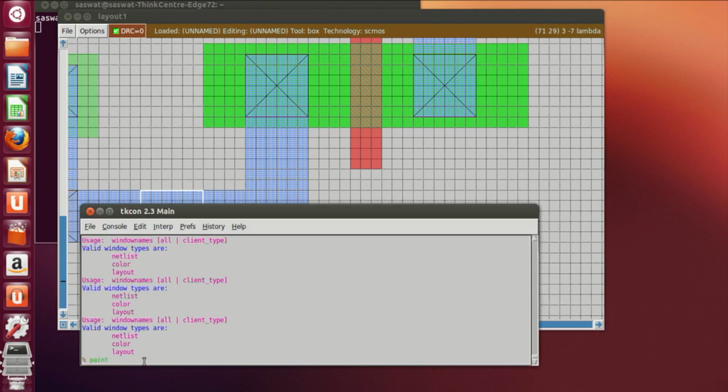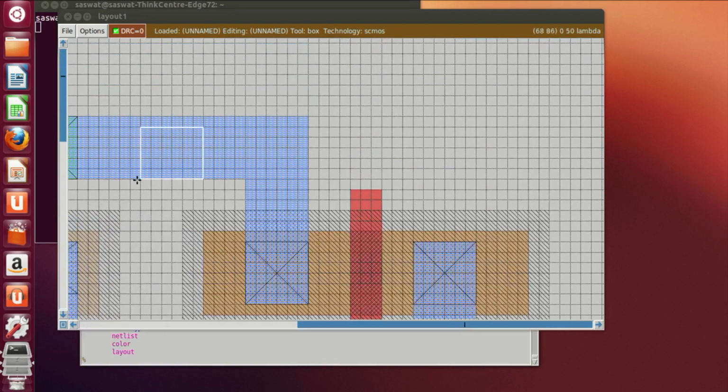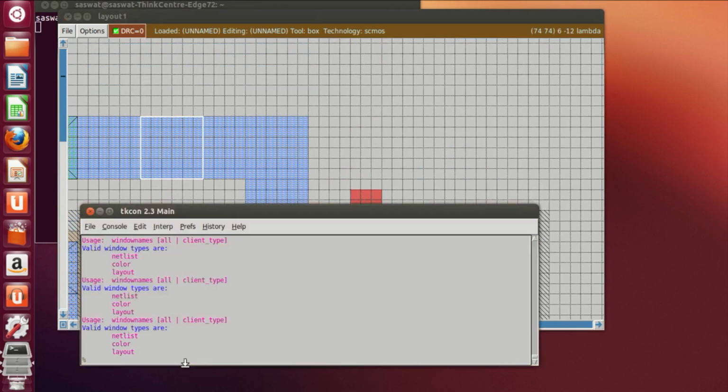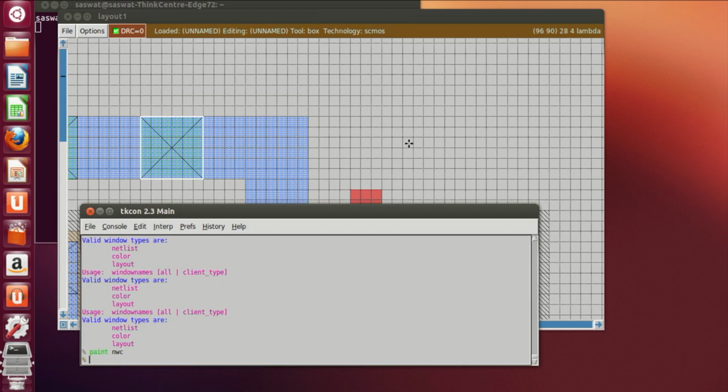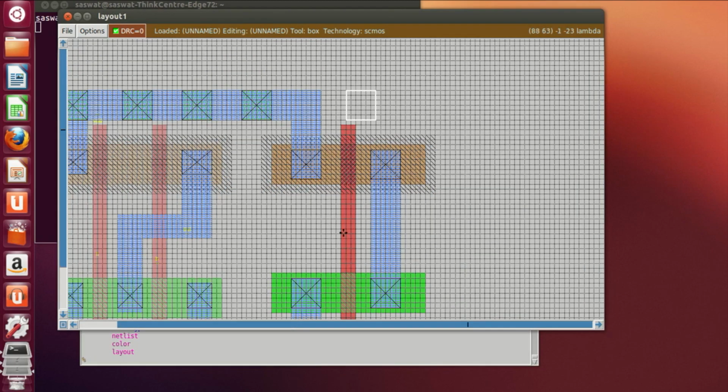Then paint PWC, paint NWC. Now this is the input, this is the output.